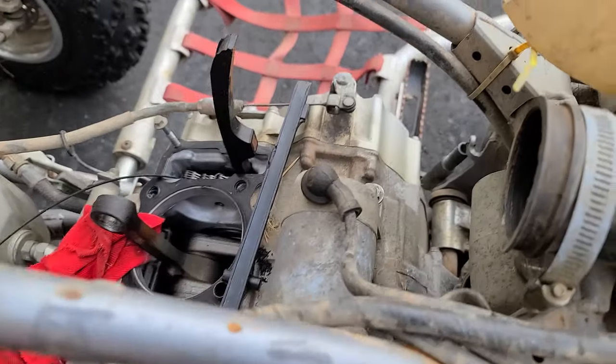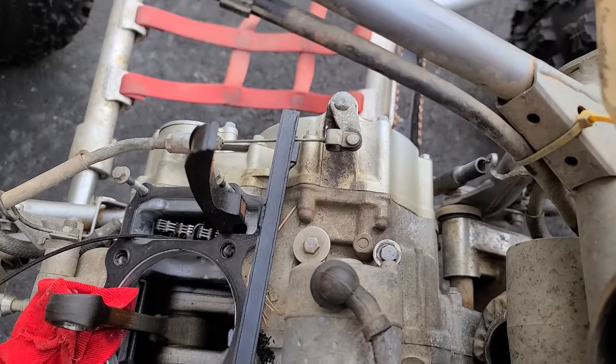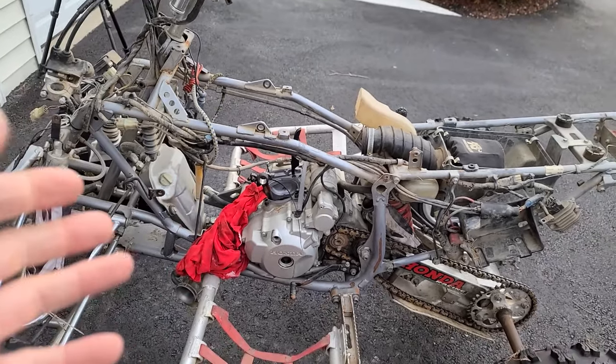There's a couple things on here I wanna swap out, like up here. You can see somebody put these rinky-dink washers and bolts up there. Hopefully they're not like quarter 20s that are cross-threaded in there. I don't know. As long as the bottom end feels tight, I don't really think it's necessary to pull that apart. This isn't going to be like a complete restoration or anything like that.